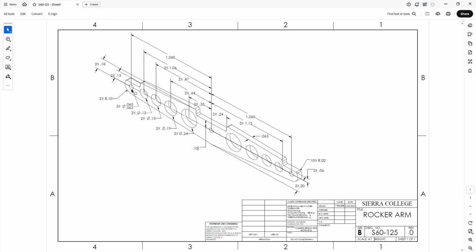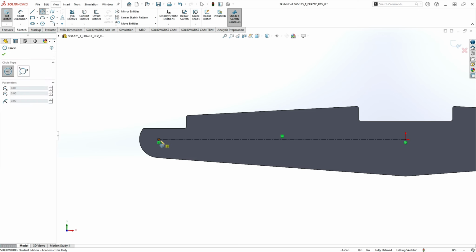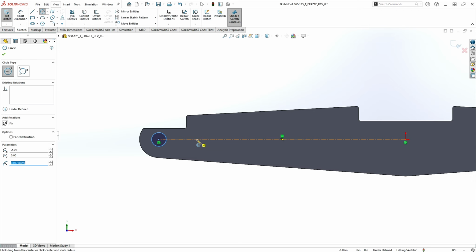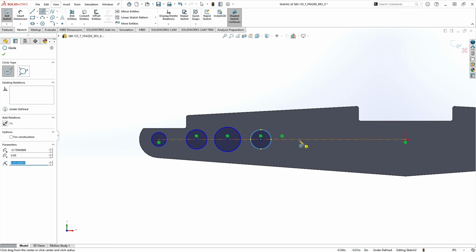Okay, so we've got this hole here, we're going to ignore the diameters right now. We just have 1, 2, 3, 4, 5 holes, and one of them is on the end of our center line. So let's go back to SolidWorks. And we're going to draw them. We got our one that's going to be coincident to the end there. Then we're going to pick the center line, do 2, 3, 4, 5. Doesn't matter the spacing or the diameters at this point.